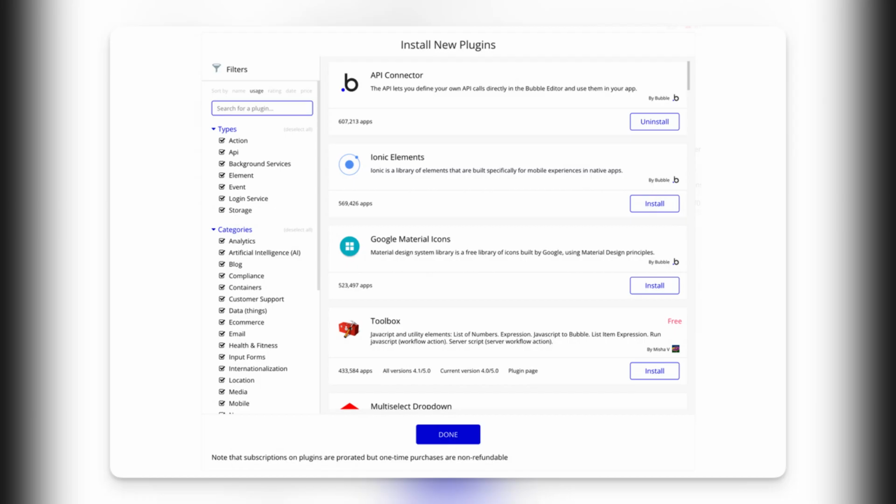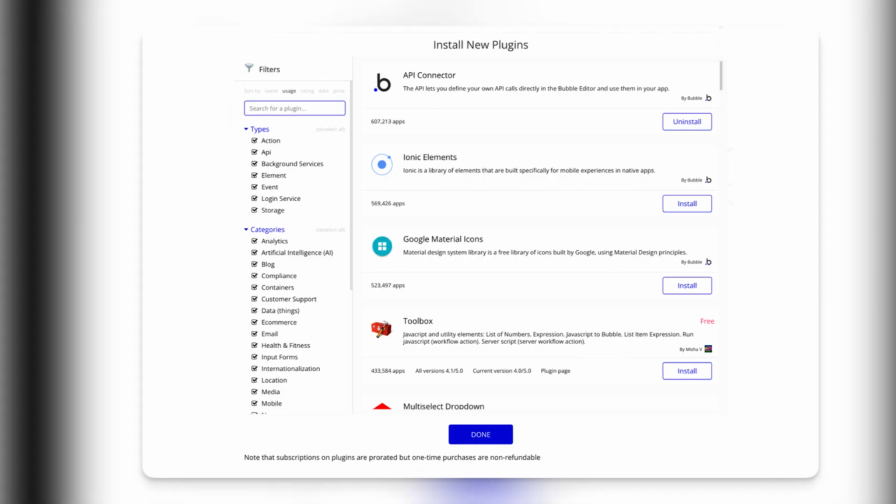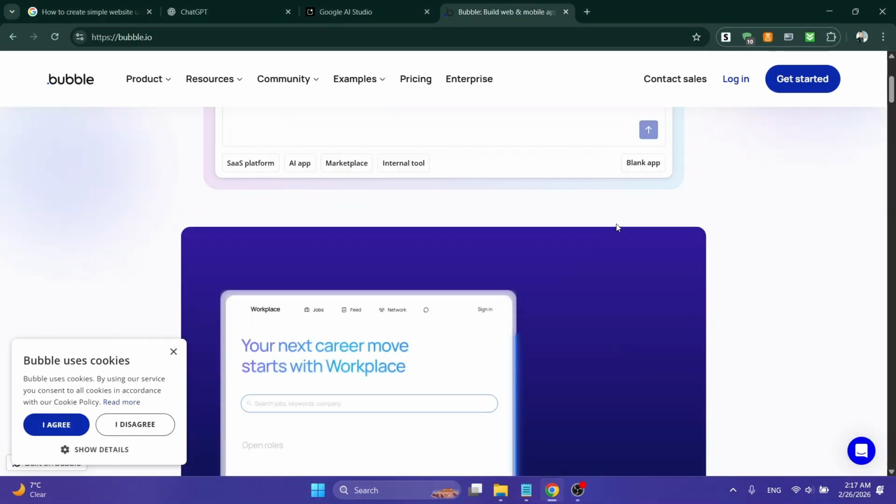Limitations. Bubble has a learning curve and locks you into its platform. Bolt can run into AI limitations, rate limits, or inconsistent outputs for more complex applications. So when should you choose each one? Choose Bubble if you're building a complex, database-heavy app and want everything handled visually, in one place, without touching code. Choose Bolt if you want fast AI-generated prototypes, need to export and own your code, or are comfortable debugging and refining it yourself.